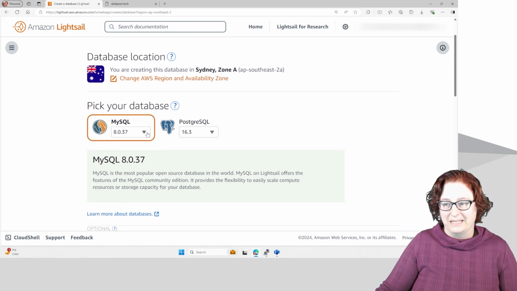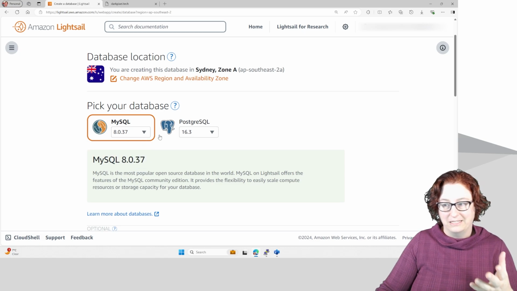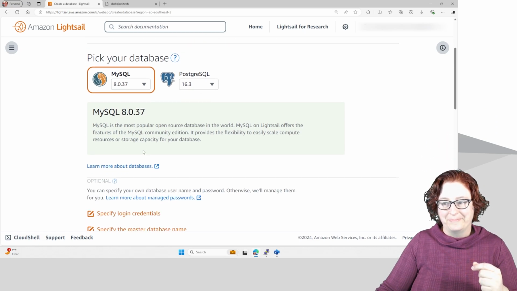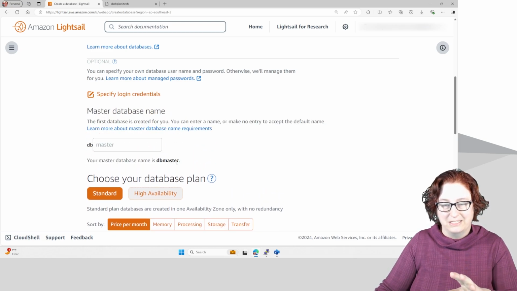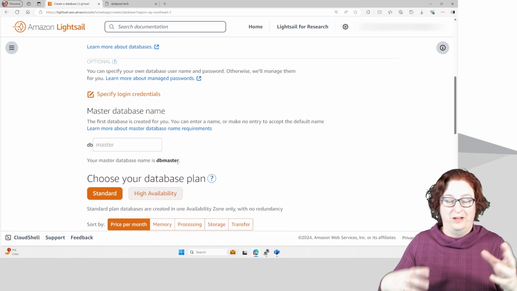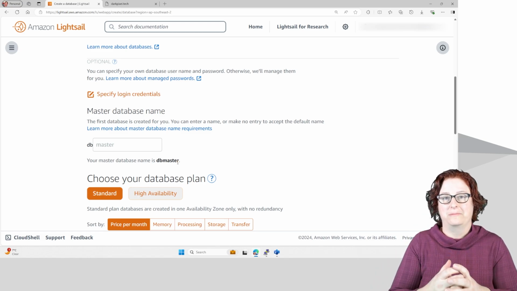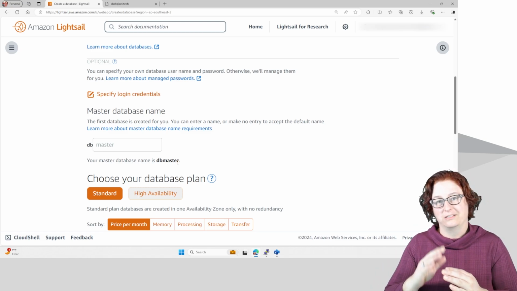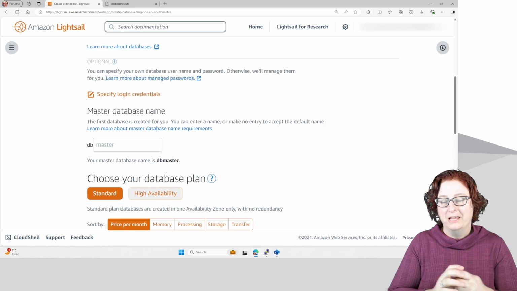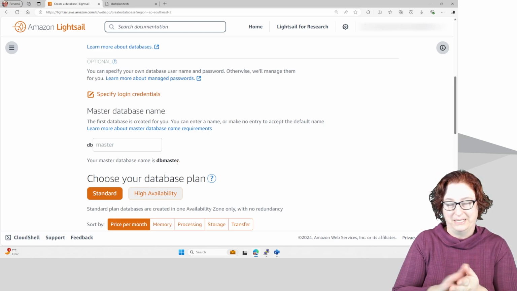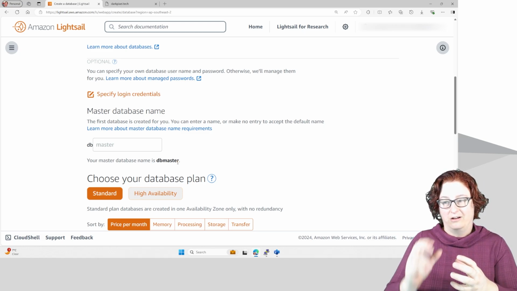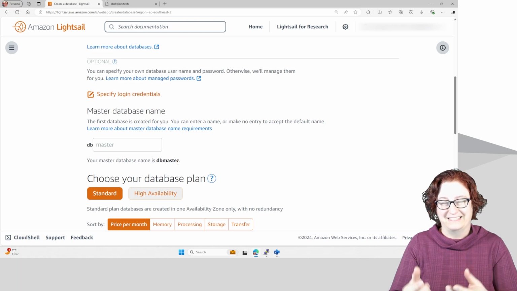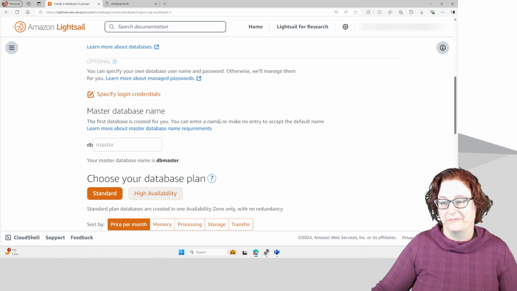So we're going to pick a database, and here I'm happy to pick the latest MySQL database. And I'm going to leave it as DB master, because I'm actually going to log into that database separately, and I'm going to create my own databases on that database server. So it's going to get a little bit confusing here because we're going to talk about creating a database in LightSail, and then we're also going to be talking about creating a database on that database server. Okay, it's the same name for two different things, so watch out for that.